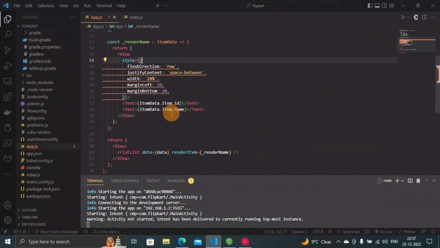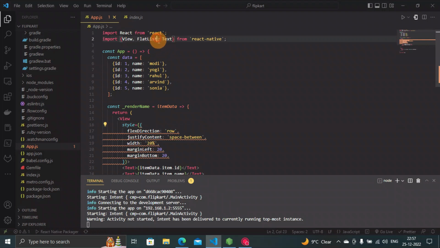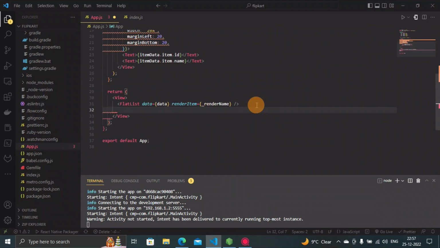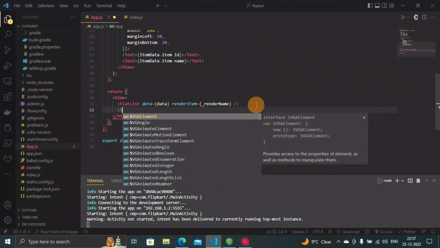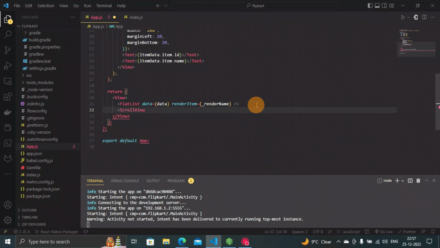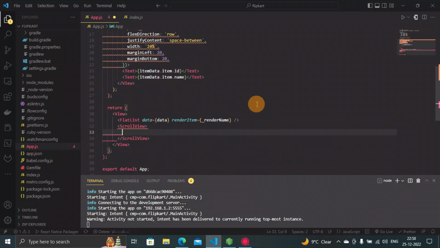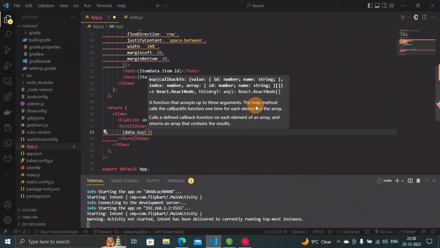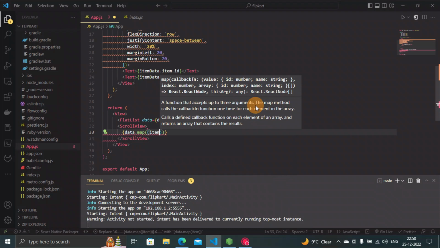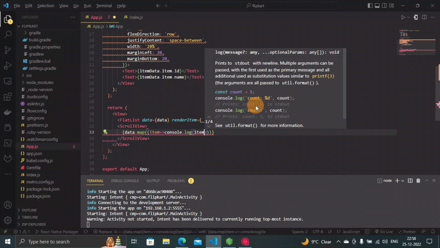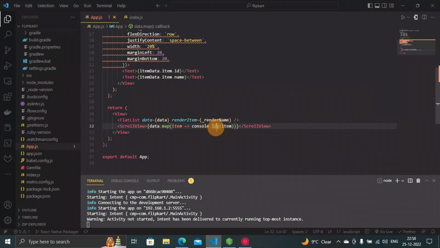What is the difference between flat list and ScrollView? Take an example. We put flat list the same as here. Okay. Put ScrollView below it. Let's see. ScrollView. Inside the scroll view, there should be some dynamic data dot map. Inside the map, first look at the data. What item is returning? Controller, pass controllers.